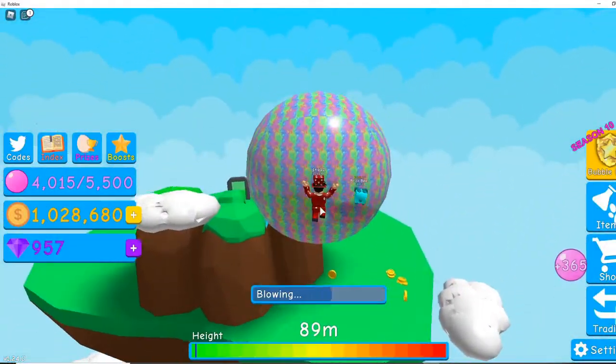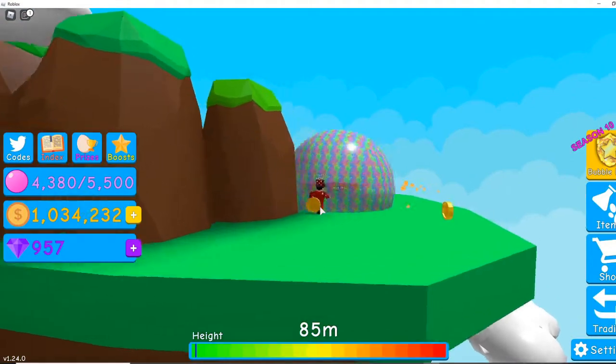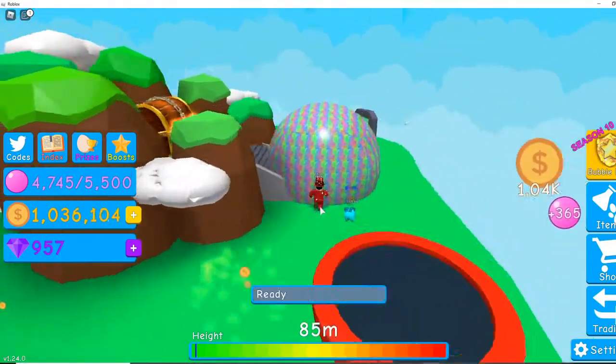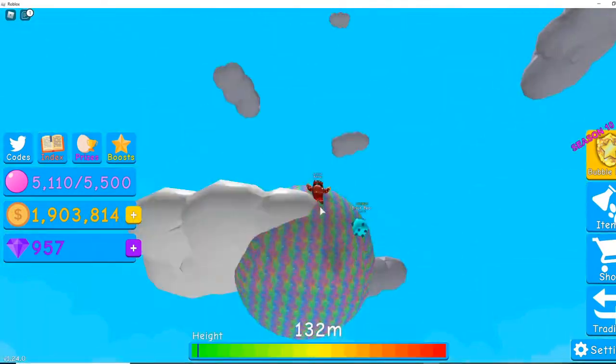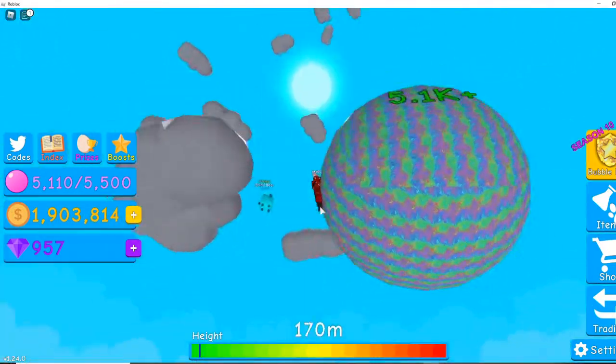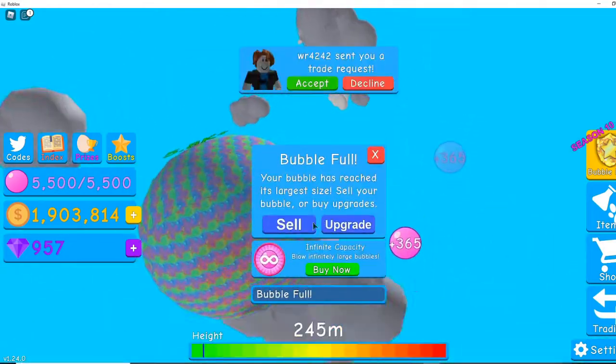And the bigger your bubble, the better you are. The higher you can go up, and the faster it goes up. So you can get the sky chest. You can get up quite high again. You can just keep on jumping up, and that's what you do.